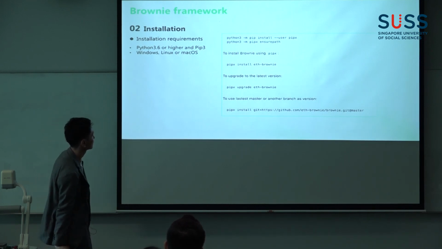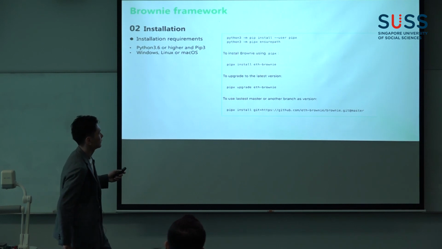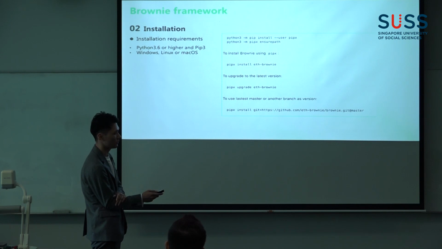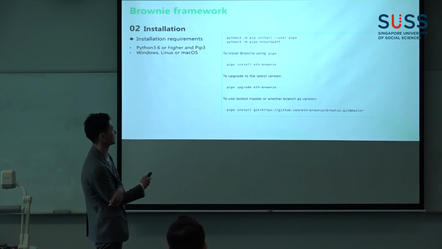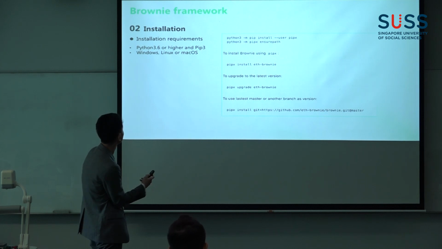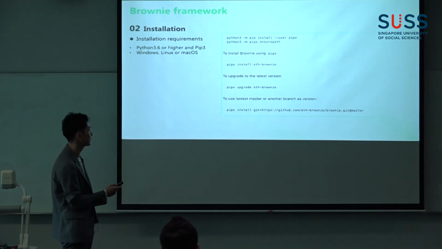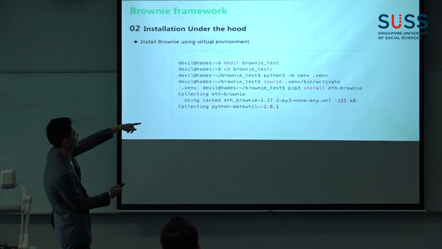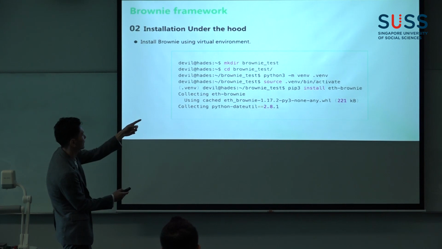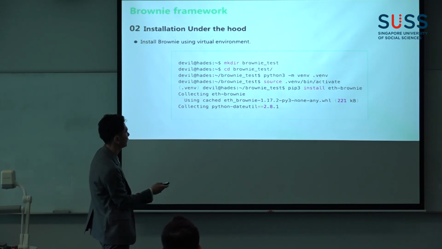And for this one, we have to install pipx, which creates a virtual environment. If you just install Brownie without this virtual environment, then all its dependencies might get polluted and you might get some version conflict. So it's suggested to use the official doc and pipx to install the Brownie package. The requirement would be Python 3.6 or higher, and pip3, which is a Python package manager. And pipx is actually those commands under the hood. So first we create this virtual environment, and then we activate it, and then we install Brownie inside the virtual environment.